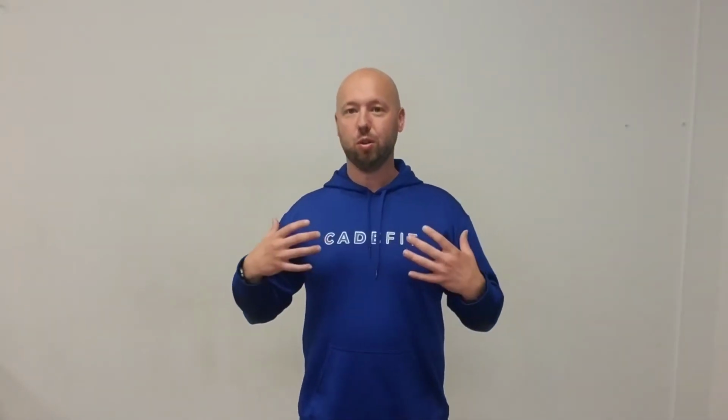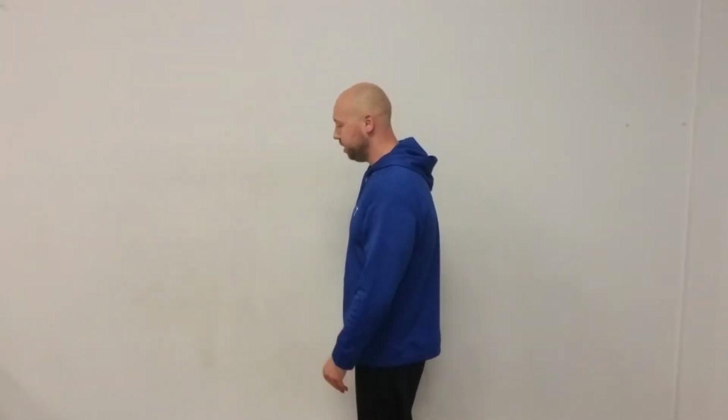Now, if you want to show the extreme example, go ahead and round your chest, let your shoulders pinch, and keep that chest rounded, but try to pull your shoulders back. It's impossible to pinch your shoulder blades back without changing your upper back position. So a lot of times the rotator cuff is trying to help out because the shoulders aren't moving. So you could spend all day working on the rotator cuff and not actually make changes because you didn't change the upper back. So there's a couple things in posture. One would be that kyphotic rounded back position.